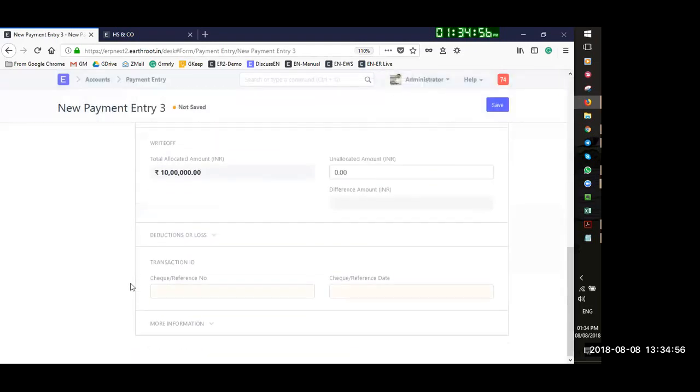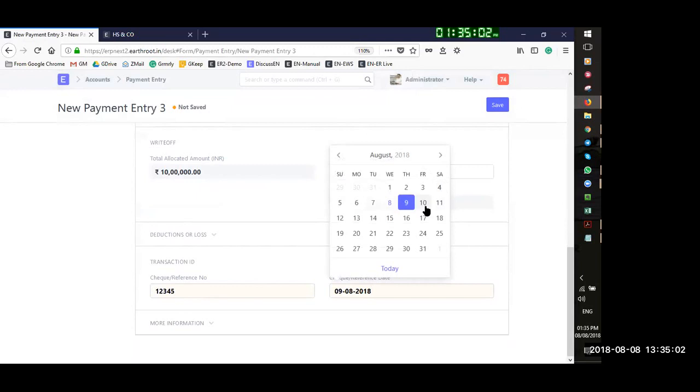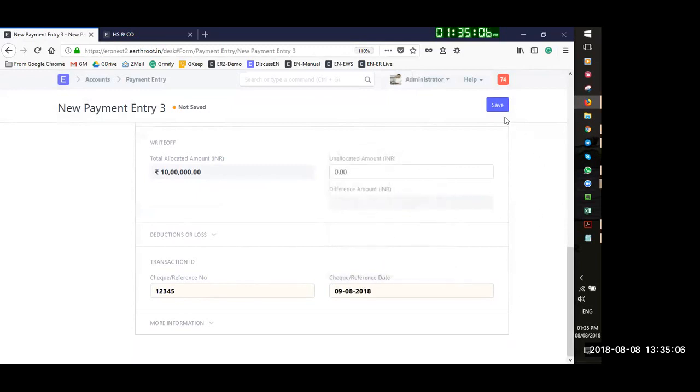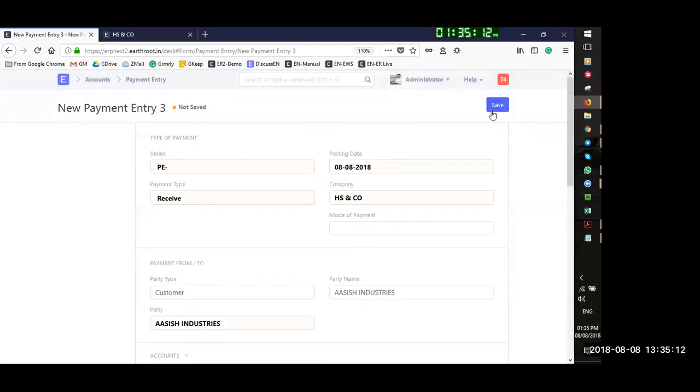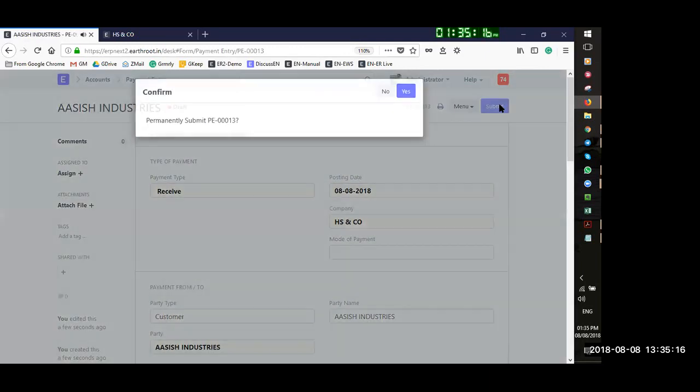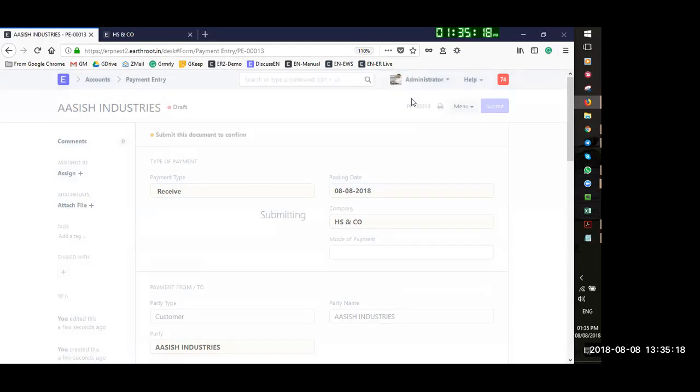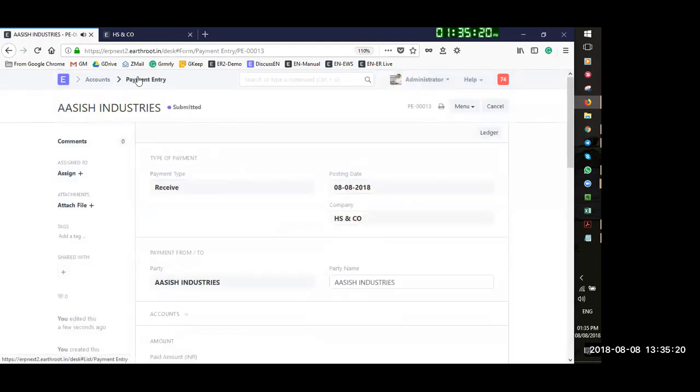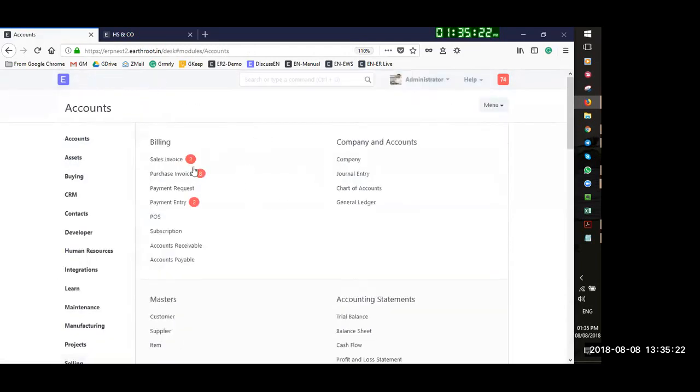Okay, the reference number of the payment, so document 1, 2, 3, 4, 5. So it moves to the accounts module where the payment is received.